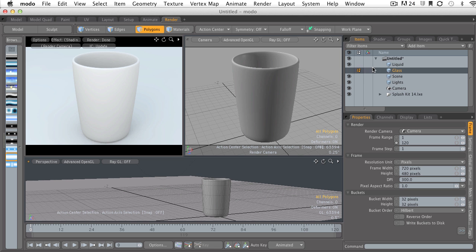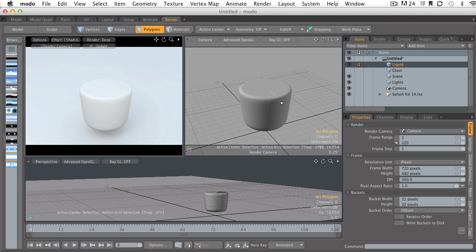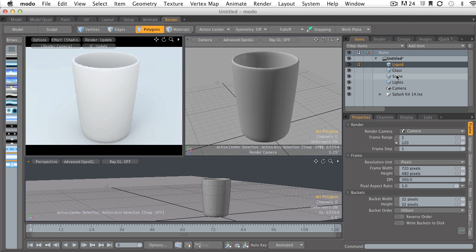I also have one other one up top. This is the liquid. There it is. I've actually modeled the liquid. And then I have another mesh item that is nothing more than a simple flat polygon to represent my scene. And then I've also created some lumigons. So let's go over to my glass item and talk about how we're going to create some materials for this one.